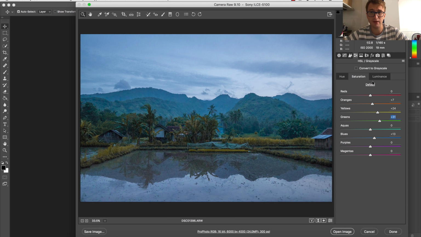And the next step, I'm jumping into luminance. So here I will be working with light on each specific color. So I'm going down with lights a little bit for the sky. I want my sky to be darker in the background, and I'm going to bring up the light on the greens, yellows and oranges. I really apologize for the noise.